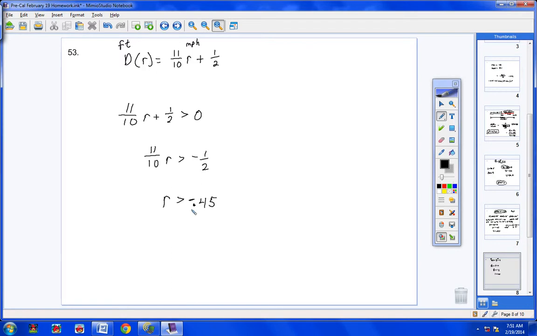Now, guys, come on, watch. That doesn't make sense. Think about this. Think of a number line. Put this on a number line. Here's 0. Here's negative 1. Here's negative 0.45 right here. So you're telling me your speed has to be greater than that. So if that's true, that means you can go a negative 0.1. Well, how can you go negative any speed at all? So I know my domain can't start here, even though this said it could.